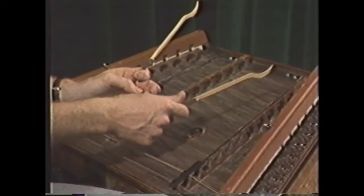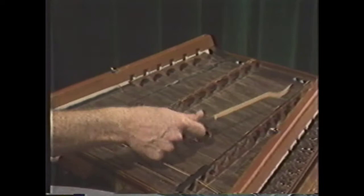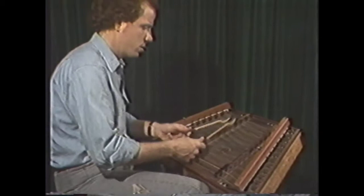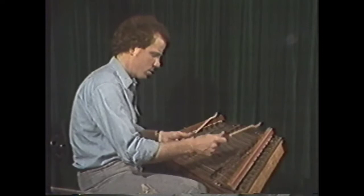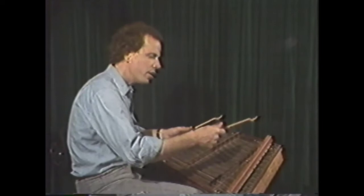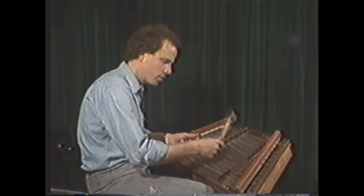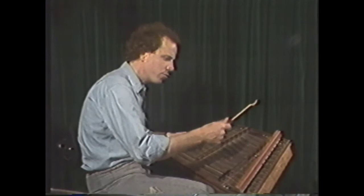So all of a sudden, for the first time, you're able to play two notes with one hand. The way this fits into this tune is it's the four-note roll, and then you hit the octaves. Strike, bounce, left, together. Strike, bounce, left, right, together.